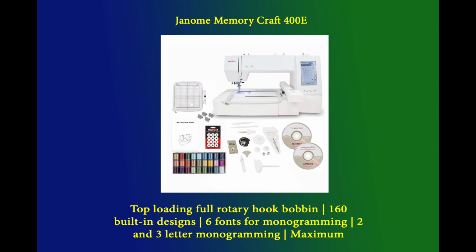So again, great design machine that will embroider for you. And in this package deal, it's got extra thread, pre-wound bobbins. It comes with extra 12 bobbins, which is really nice. So again, I'm leaving the links below so that you can find these particular items.